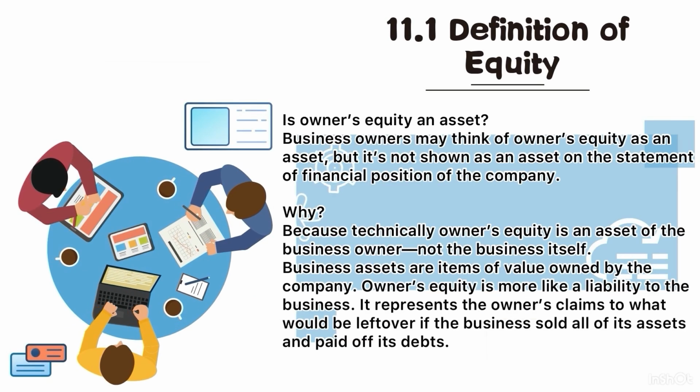Is owner's equity an asset? Business owners may think of owner's equity as an asset, but it's not. It is not shown as an asset on the statement of financial position of the company. Why? Because technically owner's equity is an asset of the owner, not the business itself. Business assets are items of value owned by the company. Owner's equity is more like a liability to the business. It represents the owner's claims to what would be left over if the business sold all of its assets and paid off its debts.